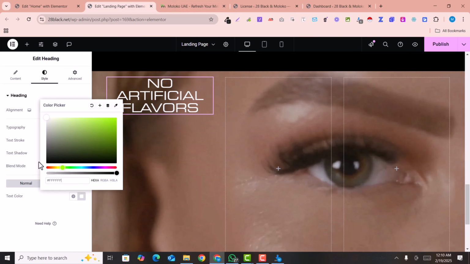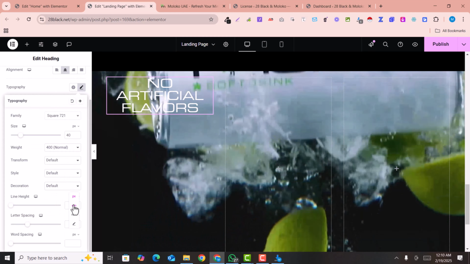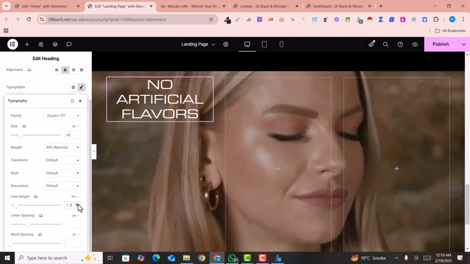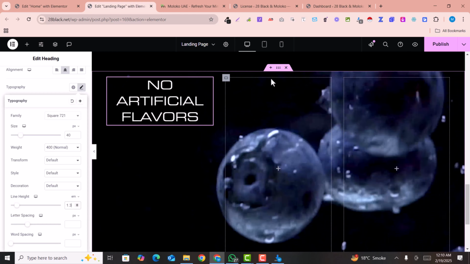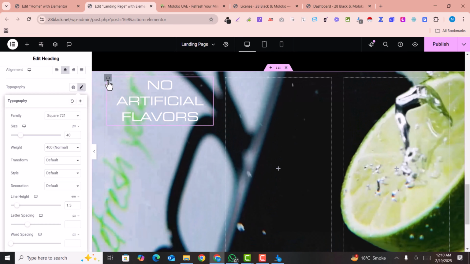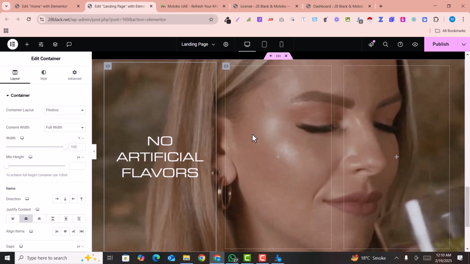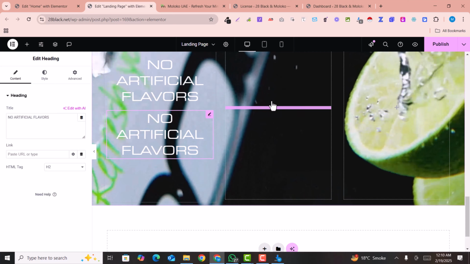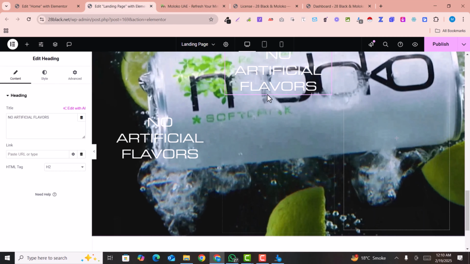Now another thing, we're going to add some line height here. In the line height we're going to add 1.3, I think. Again click on this and make the content into the center. You can see this is now in the center. Just duplicate that again on the next and make it 100% like that.